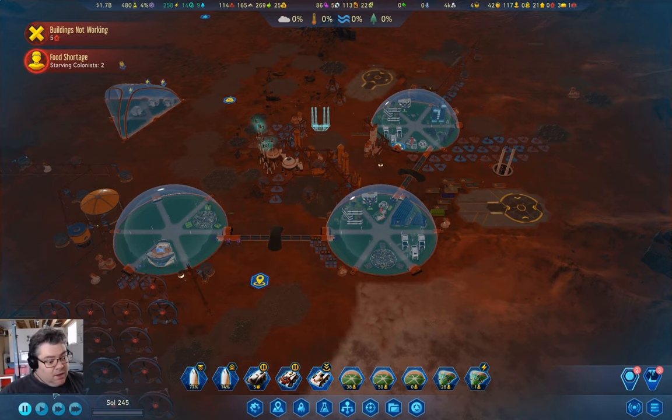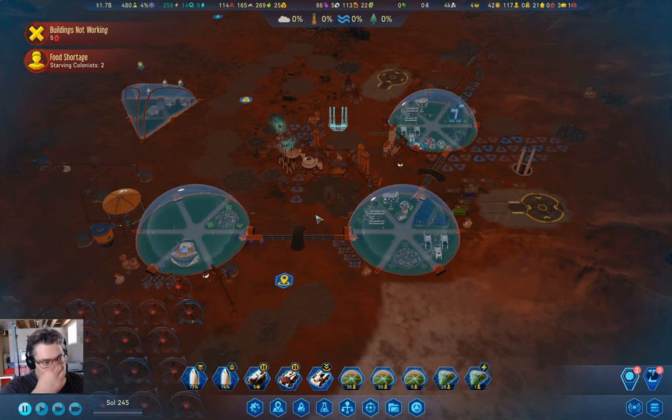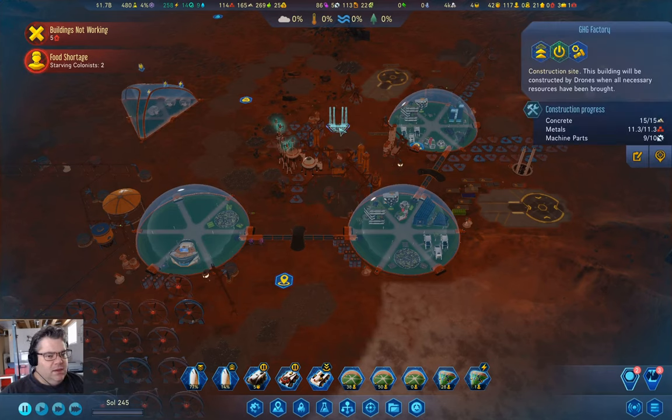Right, okay, where are we? Well, we've just finished a cold wave, if I recall, and we've got a GHG factory under construction, which means we are going to start terraforming. The GHG factory, I can't remember, I think that's atmosphere, it might be temperature. Temperature, I think. Anyway, the whole idea is to warm things up and get the atmosphere up.